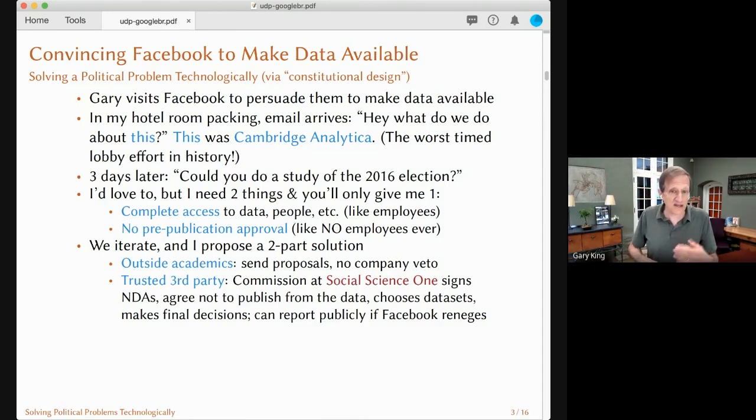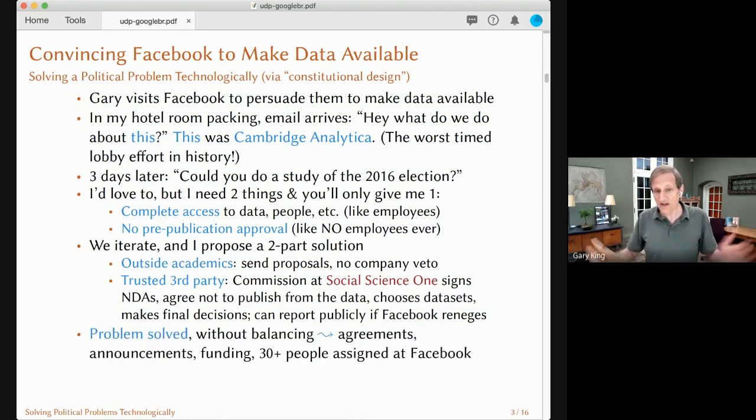And the key thing is that they have that freedom, so that they're really a trusted third party, but they really understand what's going on inside Facebook. So if there's some lawsuit that nobody knows about that is on a topic that somebody proposed to study, and that study was going to be a great study, we would disallow it because of this private information that we would have. So that's great. Problem solved. No balancing of privacy versus anything else, or the needs of one versus everybody. Everybody got 100% of what they wanted. There were agreements signed, legal agreements signed, announcements.